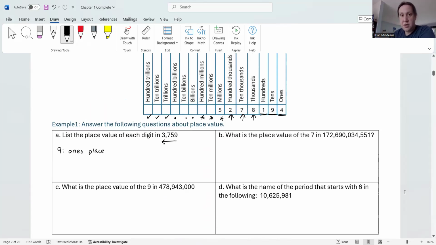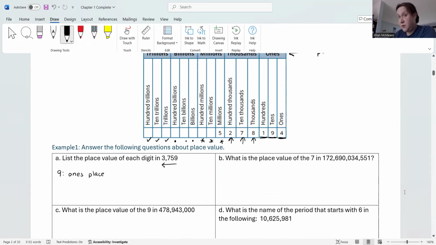Let me move my screen a little bit. The next digit from the right heading left is the 5. The 5 is in the tens place. Next up, we have 7. 7 is ones, tens, hundreds place. Every digit that's in that third spot is always in the hundreds place. And then finally, for this number, the last digit we're going to look at is the 4th digit starting from the right, and every number that's in that 4th spot from the right is in the thousands place.